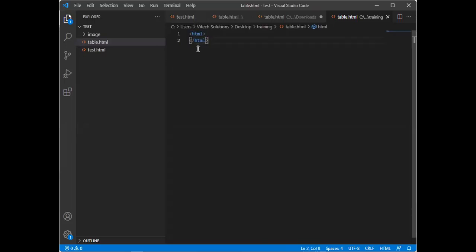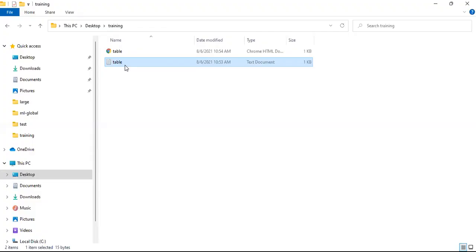Look, it's showing the blue. So let me go back to that folder, that training folder. Look at the table. You see that there are two tables here. One is for text, while the other one is for HTML file type. I don't know if you can see it, sir. I can see it. So I will delete the text one and leave this one. So when you are working, you work with this one. Try it and see.